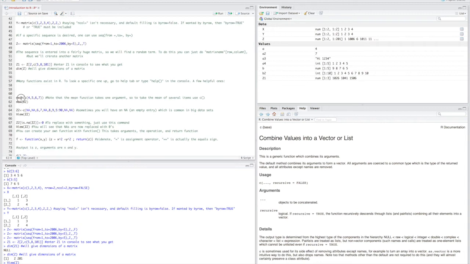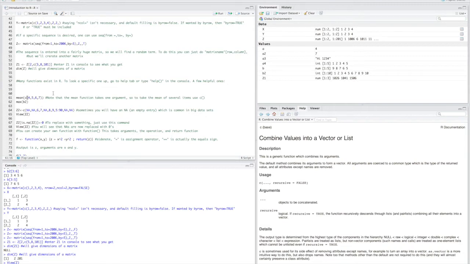Moving on, you can do various statistical analyses, or not really statistical analyses, but just look up very simple summarizing statistical measures. So let's look up the mean of 4, 5, 6, and 7. It only takes one argument. So if I just did mean of 1, 2, 3, that wouldn't work because it only takes one argument.